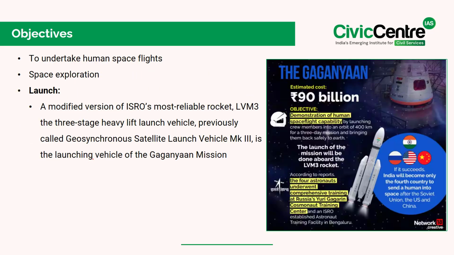Now, significantly, there are 2 main objectives for this mission. Firstly is to undertake human space flights and secondly the space explorations. Know that a modified version of ISRO's most reliable rocket vehicle LVM-3, the 3-stage heavy lift launch vehicle previously called the Geosynchronous Launch Vehicle Mark III, is launching the vehicle of the Gaganyaan mission.